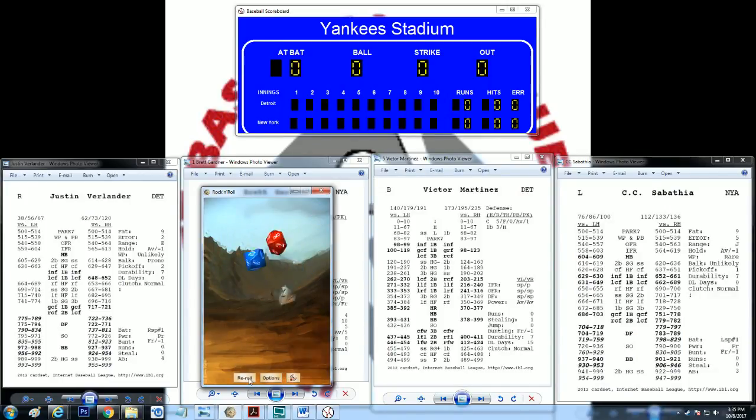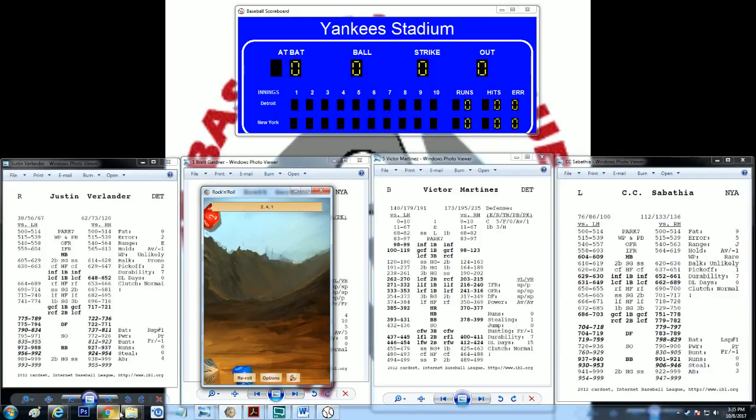Here we go. Here's the roll. Sabathia got the bases loaded here in the first, 241. So against the lefty, we're going to look at Victor Martinez's card. And left-handed pitcher, 241. So this is going to be 238 to 261, which is hit to third base. It's an HG. All right, so he hit it to third base, and it's an HG.